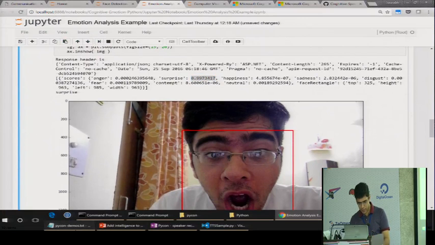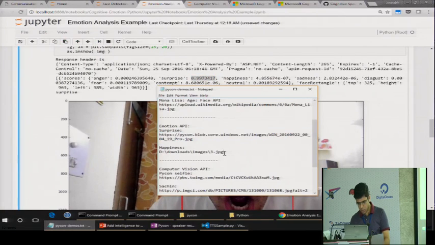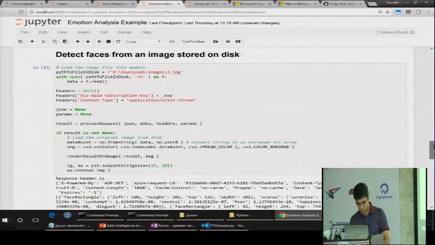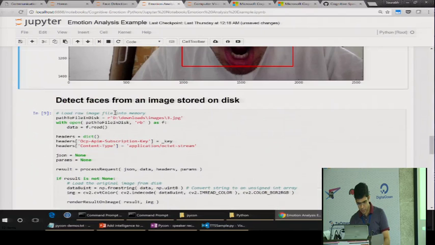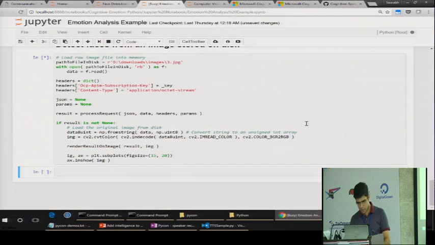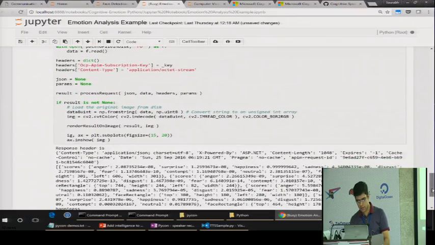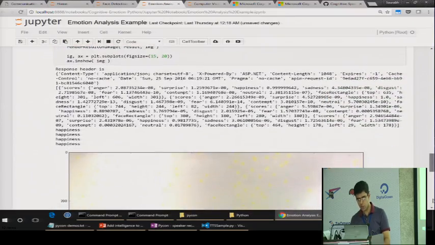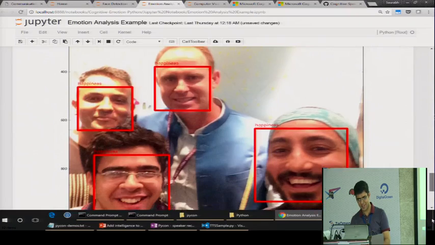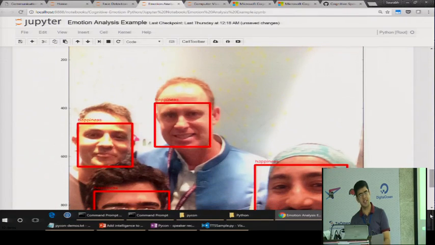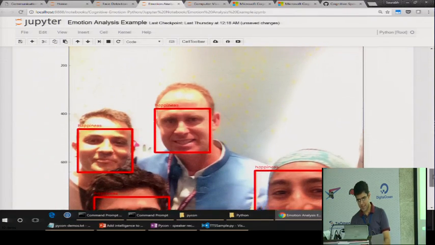If, for example, I want to take this, so this is a part where I can just go back and check out what the emotions were when Matthew Hayden was with us. So you could see all of them happy. Okay.